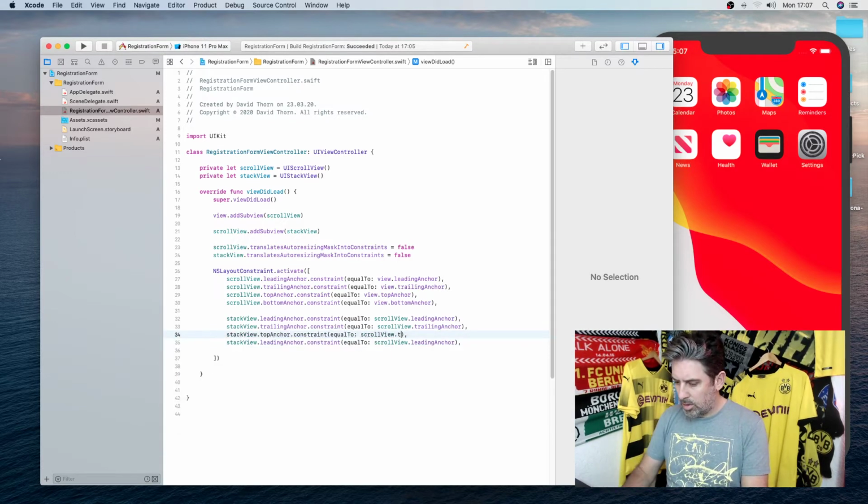Top. Could have copied this really. Bottom.